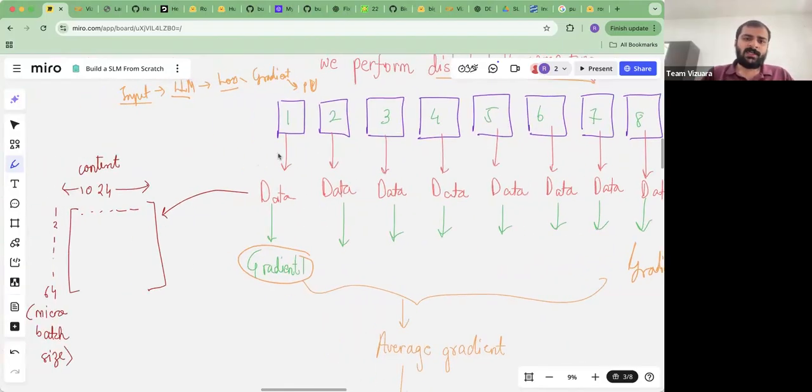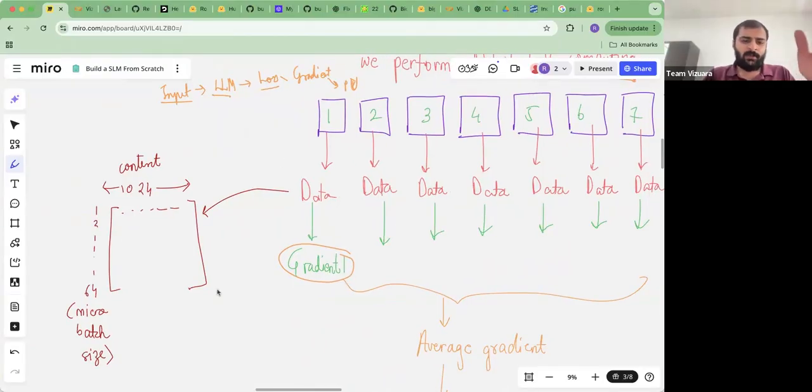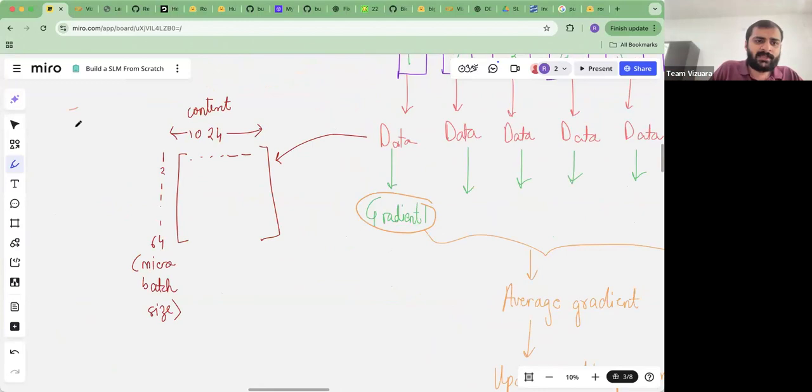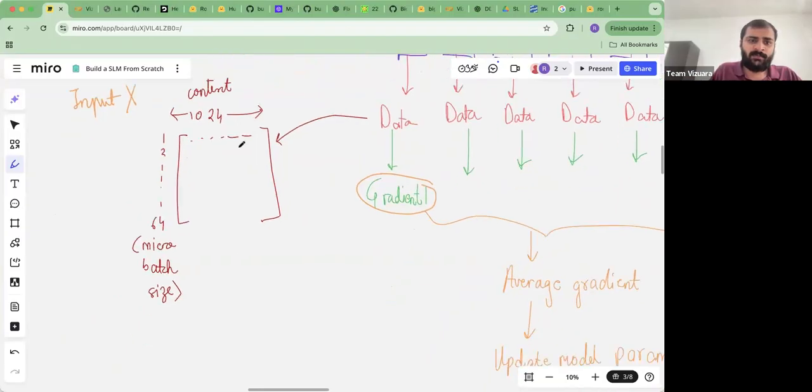As has been mentioned in the chat also, one GPU will have a certain set of batches, and another GPU will have another set of batches, etc. So let's look at one GPU right now. Suppose this is one input X on one GPU.